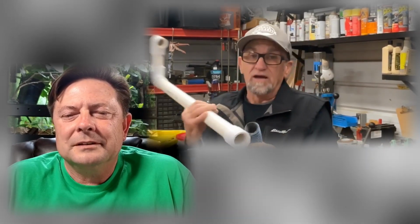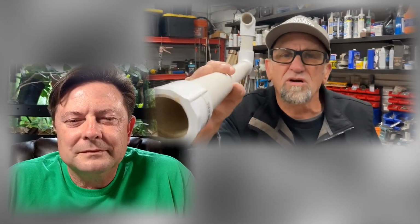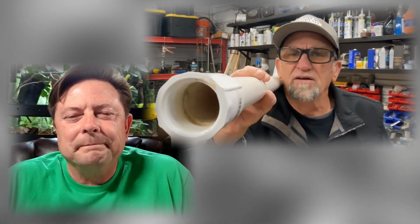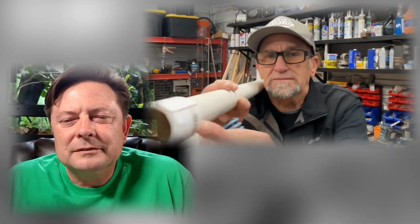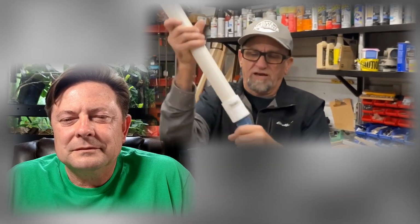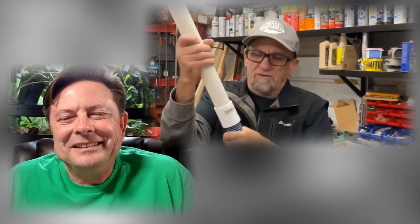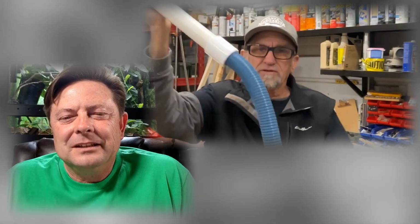I prefer the 1.25 inch when I'm doing a 2x2 cage. And if you look at the bottom of my shepherd's hook, you have threads in there. This is a slip fitting, which has no threads, and a threaded fitting on the other end. The crazy thing about it is those threads will actually grab on to the tubing. So again, there's no glue needed.